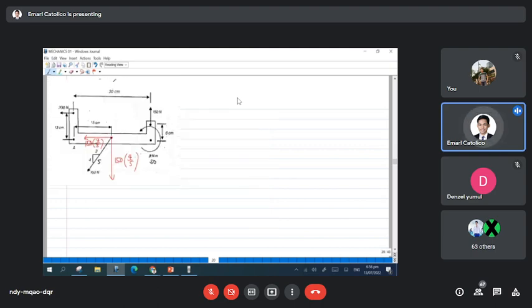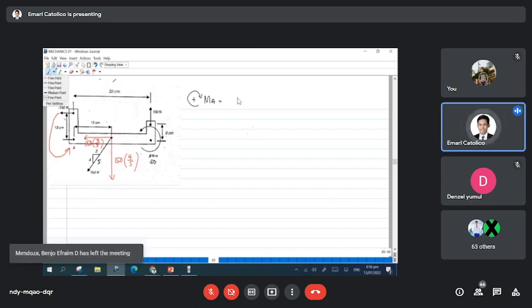So, try natin mag-moment sa A. So, sabi sa problem, rotation natin dapat is clockwise, no? Para maging positive. Okay. So, ang unang i-rotate natin is 200 Newton. Distance niya is 13 cm. So, ang rotation niyan ay sa A, ano? Anong rotation yan? Counter, ano? So, yeah, counter. Negative yan.